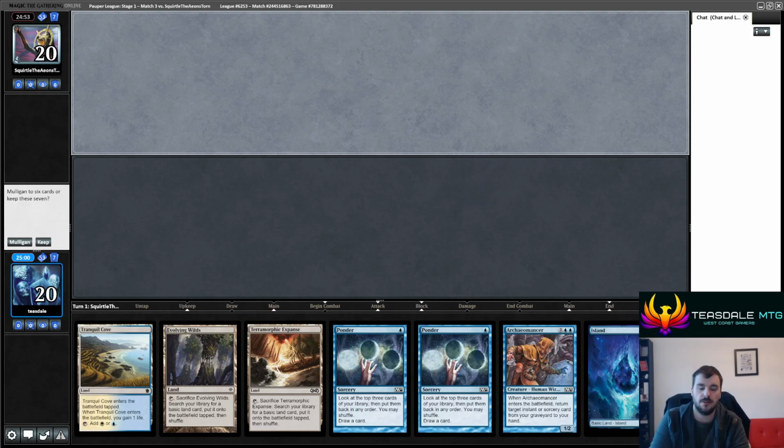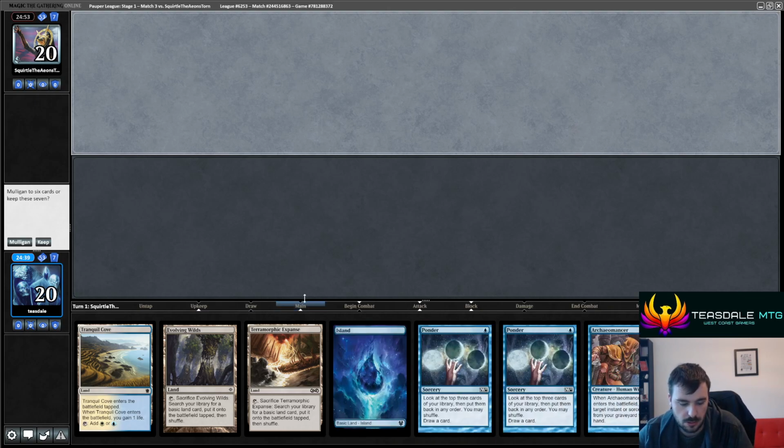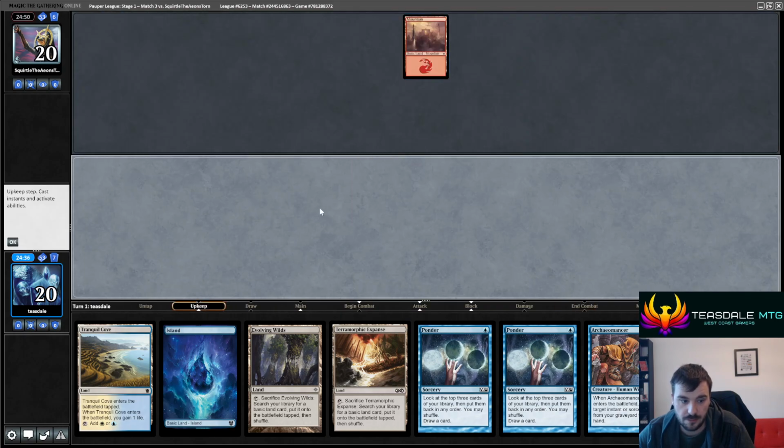Hey guys, we're back for round 3. Let's hope we can turn this into a positive 3-2. We're against Squirtle, the Aeon's Torn. Last time I versed him he was on Affinity, so that probably means we're going to lose this game if he is. But I do think this is a keep. You can't turn a hand down, especially how mana hungry this is in 2 cards. Well, it's definitely not an Affinity.